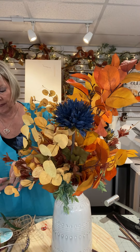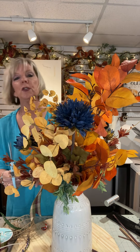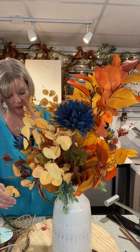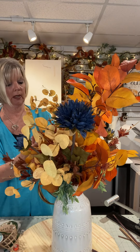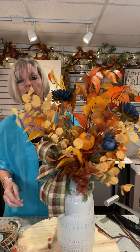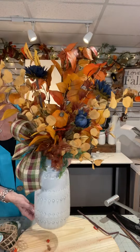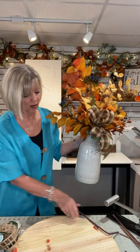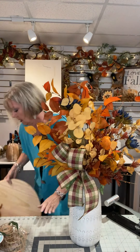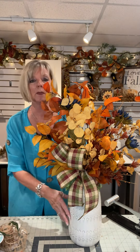Let me make our ends pretty here — I'm just going to dovetail those. And with this neutral of colors, even though I've got the dark navy blue flowers in there, you could use a ton of different colors of ribbon. This ribbon actually is kind of a moss green, and it's got a burgundy in it that kind of goes with the burgundies in those stems. So there it is with a bow on it. There are the two designs. I was going to do three, but if I get over 30 minutes, it takes forever for these videos to upload. So I'm just going to stick with the two.